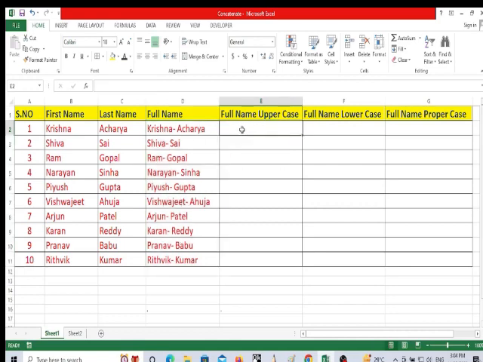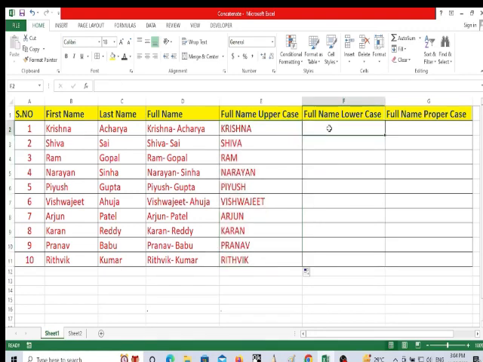Now here I want these names in uppercase. Upper means all in capital letters. How will you apply that? To apply uppercase, we use the formula equals UPPER and then the text. Here I am using the text B2 and then Enter. Here you can see all the letters are in capital, and the same you can apply for all the cells.